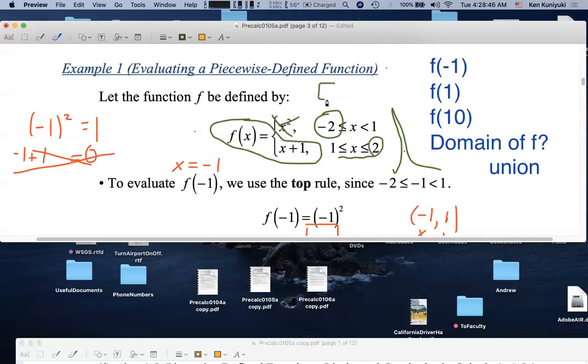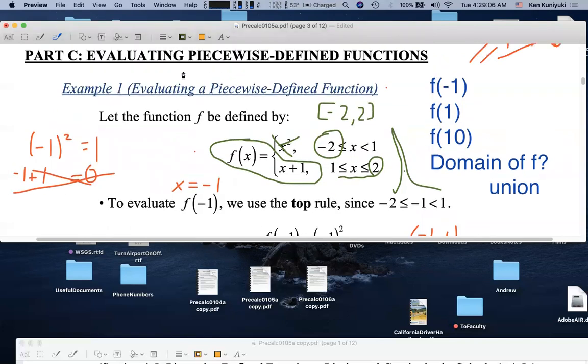So we do get all the real numbers from -2 to +2, including the 1, which was especially risky because we changed rules at 1. But because of the bar there, because we had a weak inequality here, the 1 is still included in there. The domain is the union of these subdomains. Basically, the first subdomain is bracket -2, comma 1 parenthesis, union. Second subdomain is bracket 1, comma 2 bracket. The union of these subdomains is this over here, the overall domain.